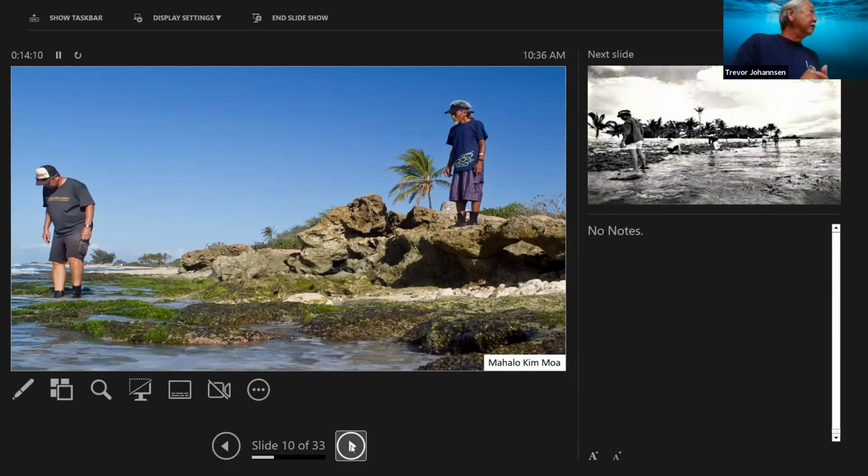I think he was starting to feel weak and starting to feel the effects of cancer. But we didn't know at this time. So he started to push me up in front. He said, next time we do a talk, you go first. And I'm like, oh, okay. This is symbolic of him pushing me up front. And so this is one of the things I always try to present when I talk about limu.